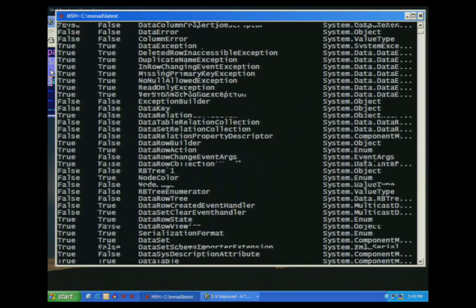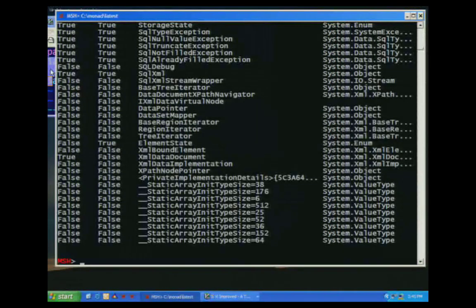For example, if I want to say, get me the types that are part of the data, anything that I've got in my process that matches data, those are all the types that are available to me in this particular process. So this allows me to very quickly figure out, well, this doesn't work, why not? Well, it's because the type isn't present in my environment. So it's very quick to do.